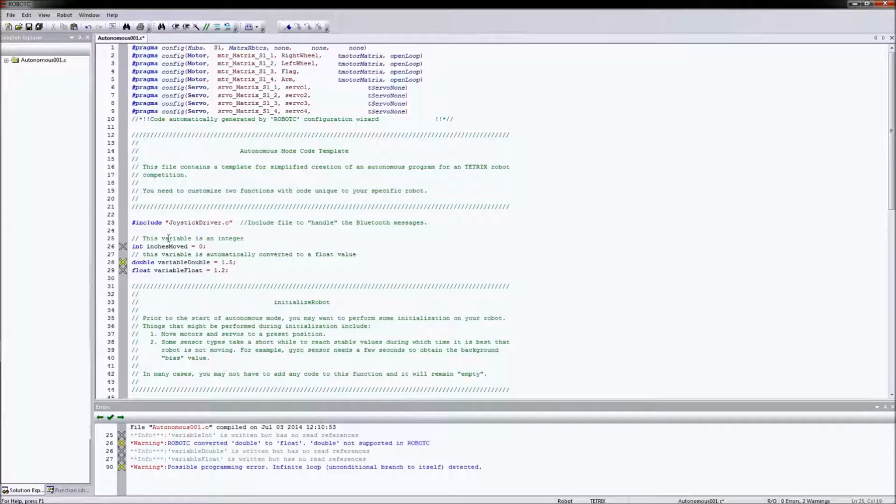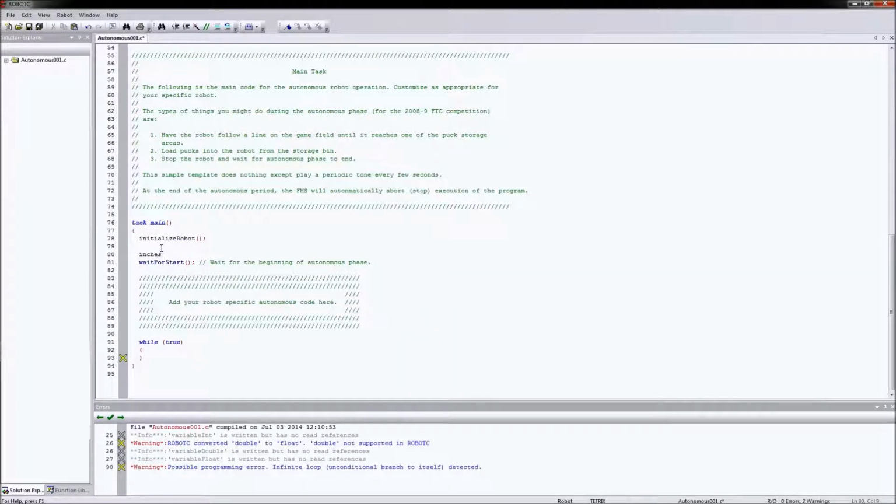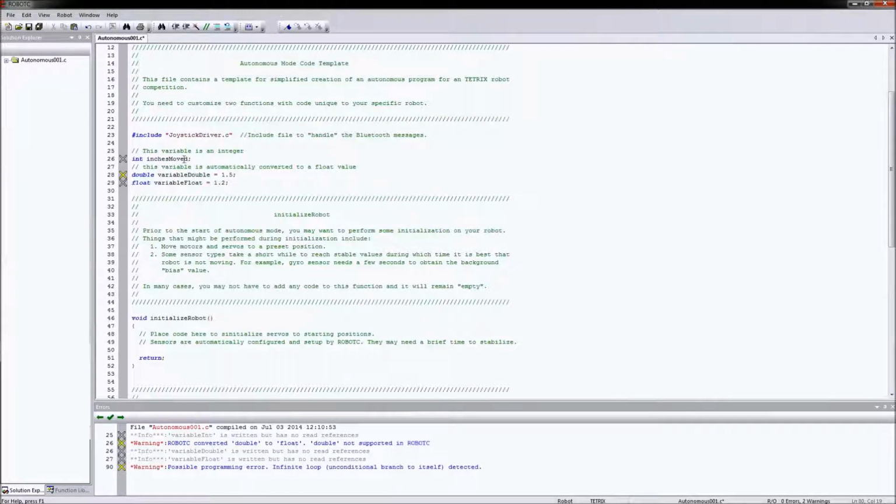And so, like I said, you always want to comment above your variables. I can't stress this enough. You comment everything that you can. And like I also said, you can assign values later. Just make sure you do it. So if this was inchesMoved, maybe down here we would say inchesMoved equals 0. And so now we would know what the value of this is, whereas up here it's kind of ambiguous.